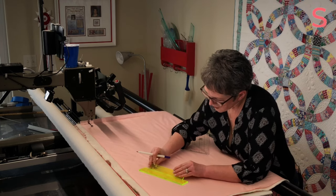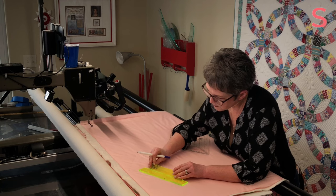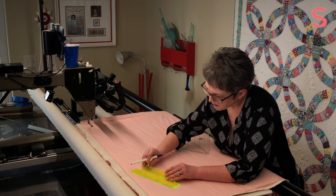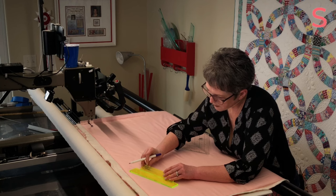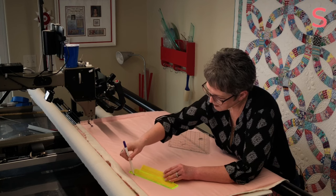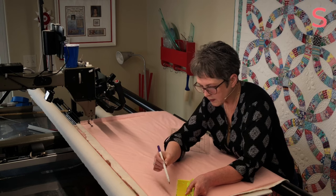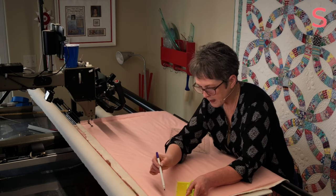And I see I got one line a boo-boo already, so I'm going to show you guys one more tool that I know you will love if you do any ruler work or marking with these types of pens. We'll get to that in just a moment.